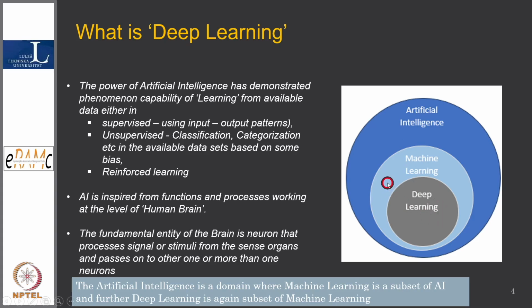Generally, when there is a dependence on ANN, then we call it deep learning. Deep learning is integral to ANN, or ANN is integral to deep learning. Here we have statistical methods, here also we have these methods, and this field together, if somebody wants, they can call artificial intelligence, where machine learning and deep learning are at the core of it. That's what we have here. So now, what do we actually mean by deep learning?